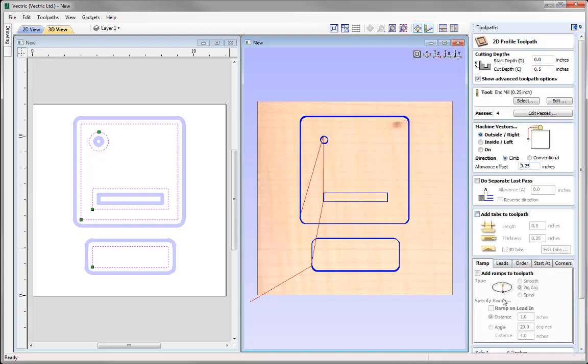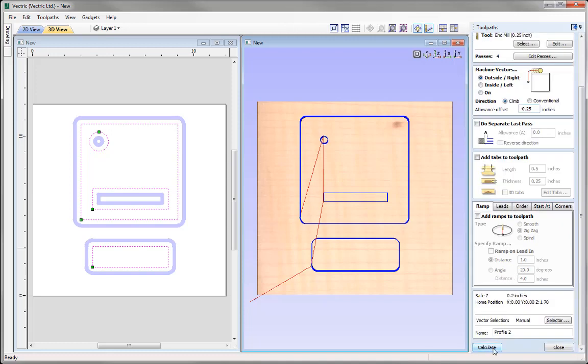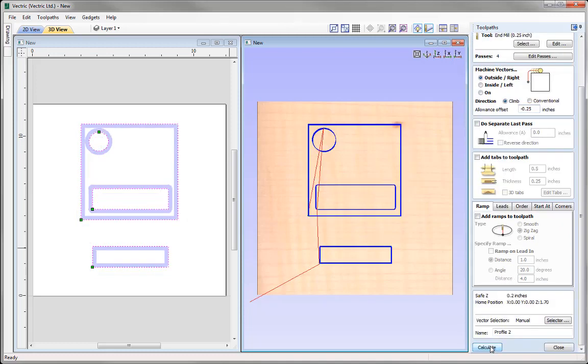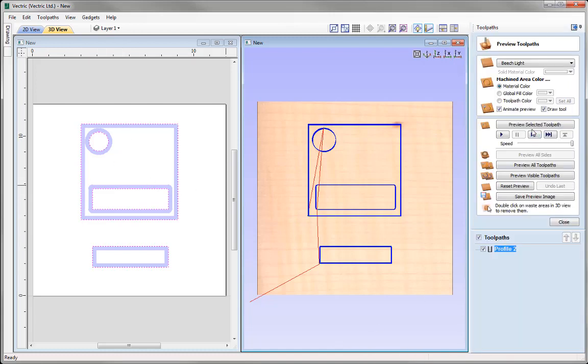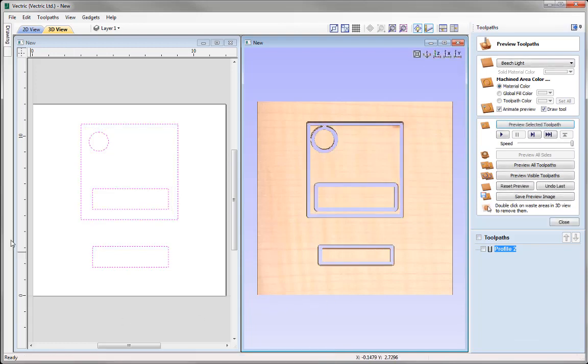We're going to go to the allowance offset, and this time we're going to put in a negative allowance. So put in negative 0.25. Go down to the bottom and again press Control and calculate, so you can just see the preview here, and we can see that the tool is now on the inside as it's overcutting by 1/4 of an inch from where it originally was meant to. And again, we could just go ahead, calculate that, and then preview that toolpath. And so applying a negative allowance like we have here can be handy, especially when working with slot together parts.